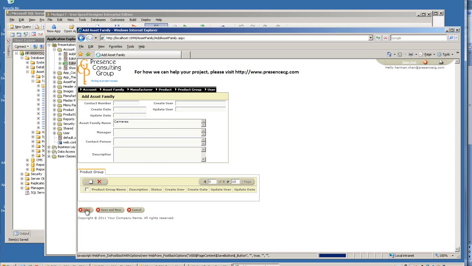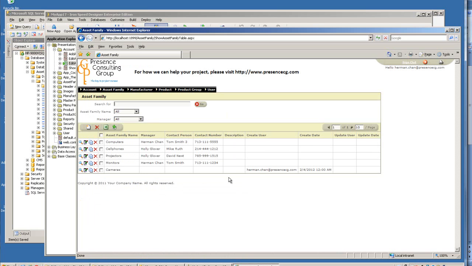So when I'm adding a new asset family, say for example I'm adding cameras, see my username and today's date are being inserted automatically because it knows.